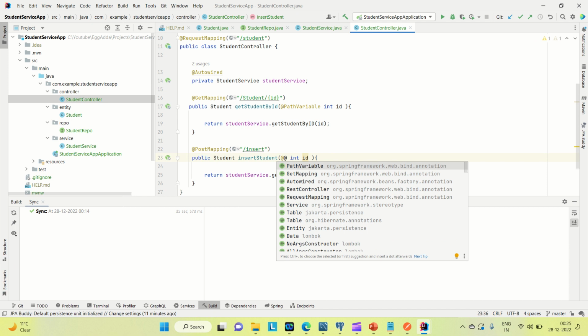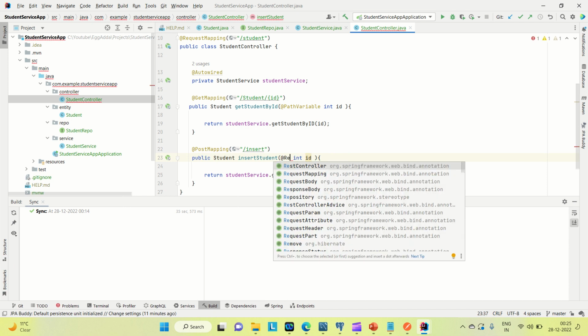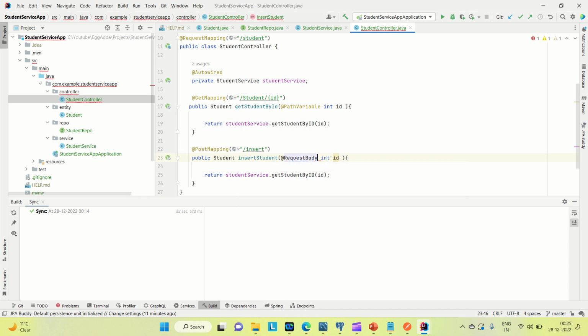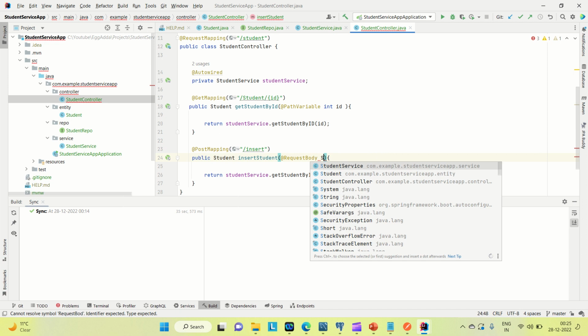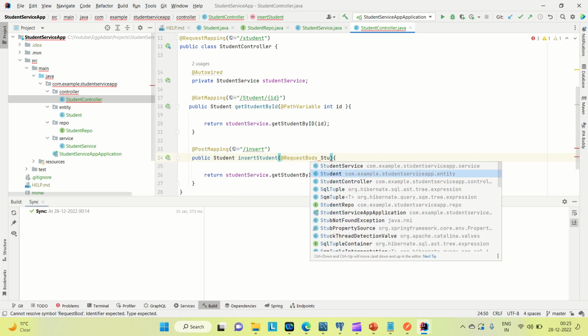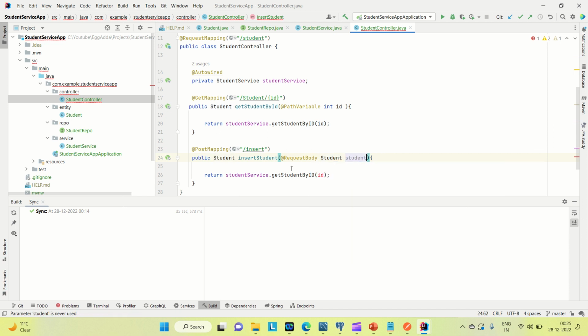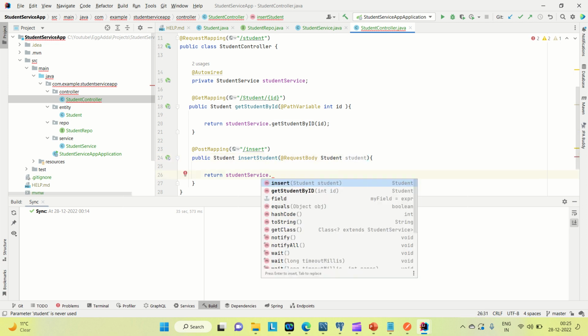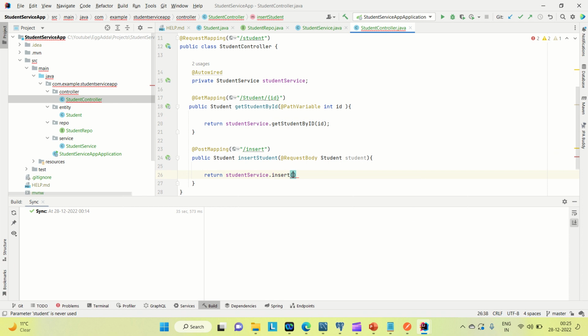I will pass this student reference with the help of the @RequestBody annotation, so that whatever request is coming in the form of JSON will be converted to a Java object and then saved into the database. So for that we are using this. Let me call student and pass the reference here, and coming here let me call the insert method of the student service class and pass this student reference. So we are done with this. We are done with the development of the APIs.